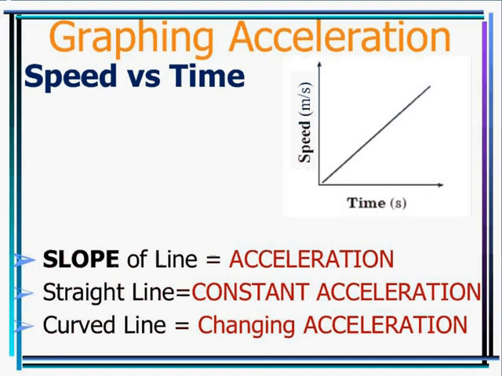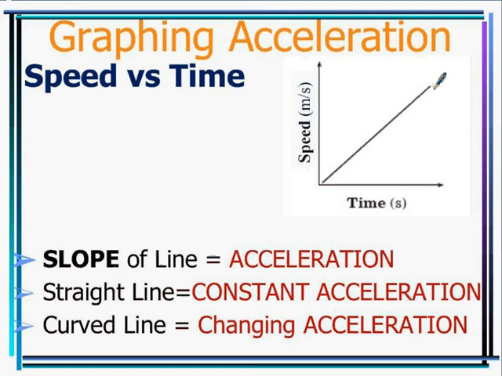So you may also be asked to analyze a graph of what acceleration looks like, because acceleration is your change in speed over your change in time. If you're comparing time and your speed, you'll notice that this person's speed is increasing over time. That means that they are accelerating. The slope of this line shows acceleration.